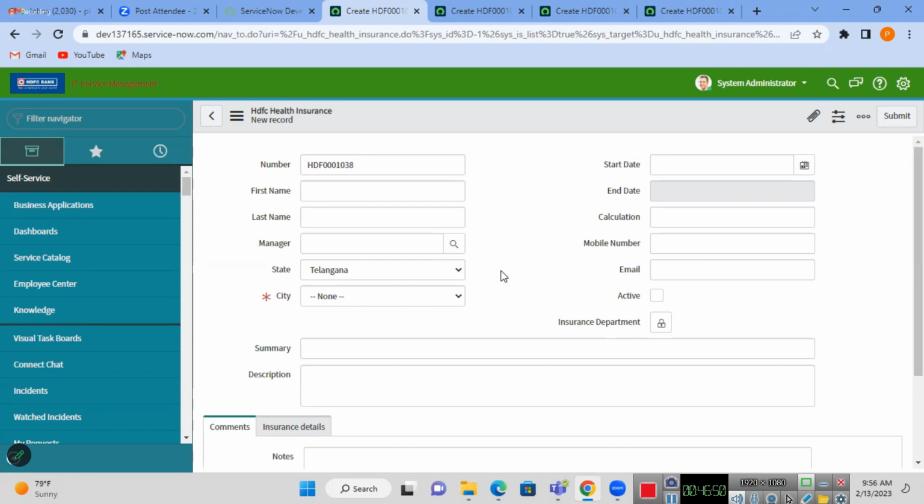That is an example in an incident form. In an incident form, subcategory is dependent on the category.